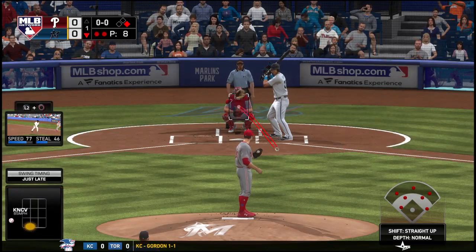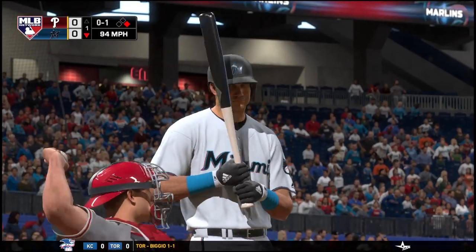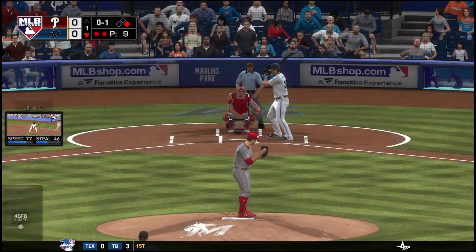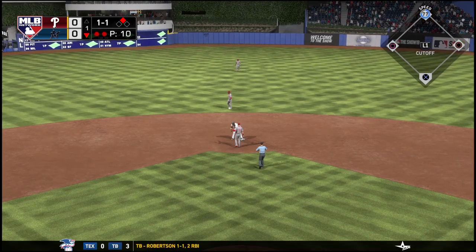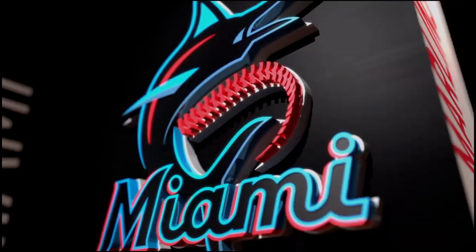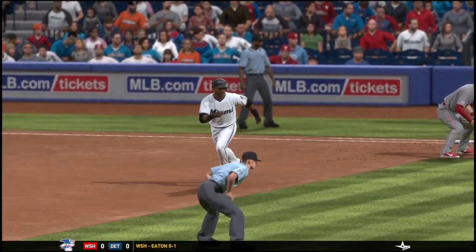And that'll bring in Garrett Cooper as he will take a fastball in there at the knees for strike 1. He takes his first cuts in this one with a man at first and 2 away. There he goes. Pitch inside. The throw. He's in there easily as the throw bounces on the way down. So he swipes second successfully, but you have to wonder now if that might actually end up taking the bat out of the hands of one of their better hitters.